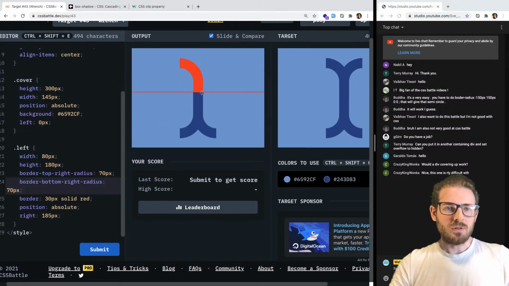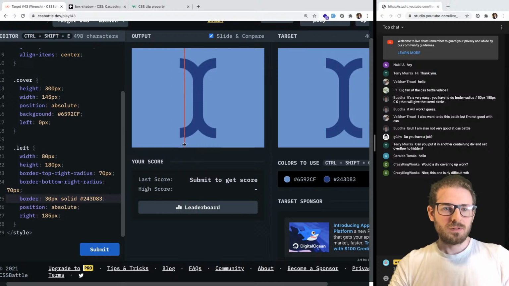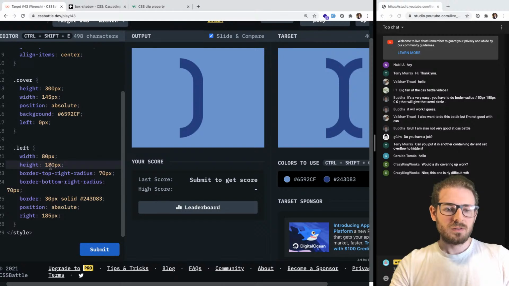Okay, I think that's good. Crazy. All right, let me change the background color to that. I think it's still off by a little bit. The bottom is jumping around. I could try to add more height. No.